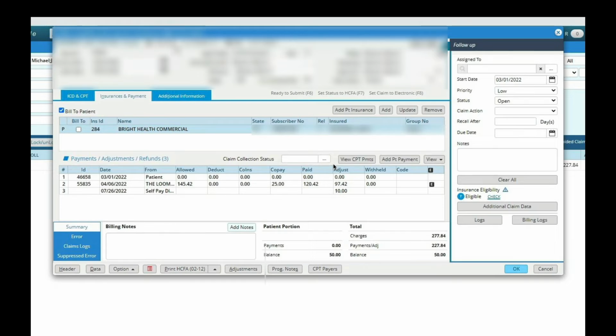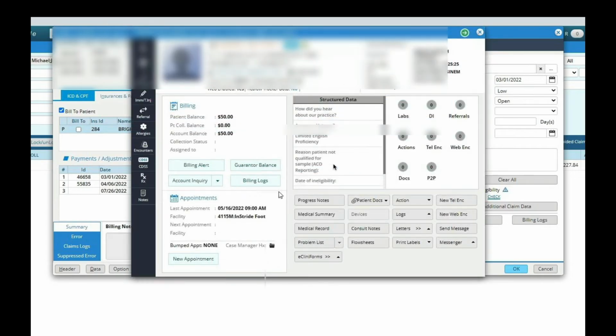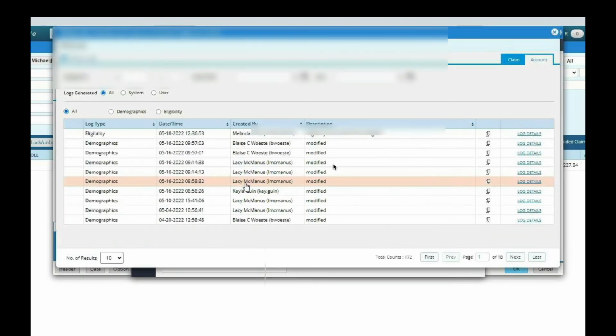But for this patient, this is one that has a premium paid through notice because they have Bright Health. And I know you guys go from a different direction than we do here in billing, so everything that I have is going to jump from a claim. But when you guys are running your eligibility checks and then you're going back to look at a check that's already been done, you're probably going to go through the hub and you'll click on billing logs, and then you'll just go to the last one that was checked under accounts.